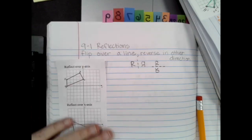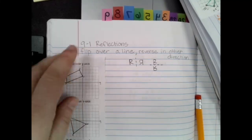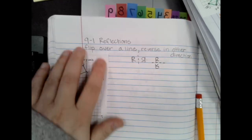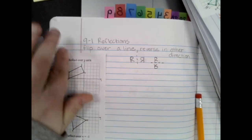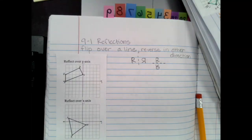Shouldn't need to cut it unless you started your notes halfway down your page. If you're somebody who doesn't do a new note sheet every lesson, if you are a continuous person, some people like to do that. I think that's crazy. But you do you, bro.